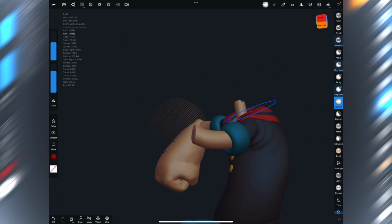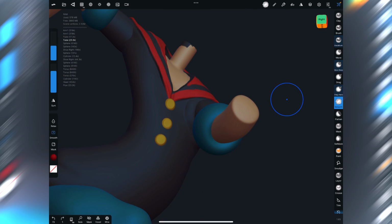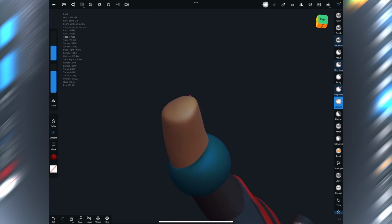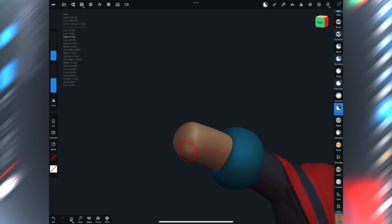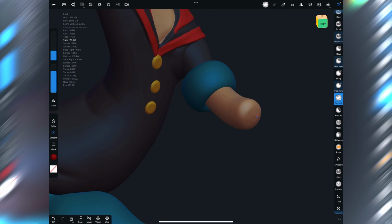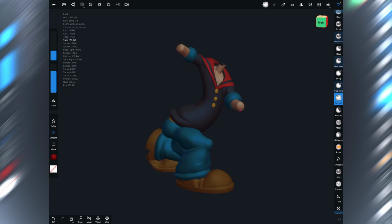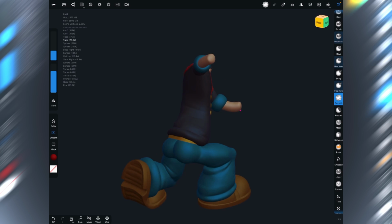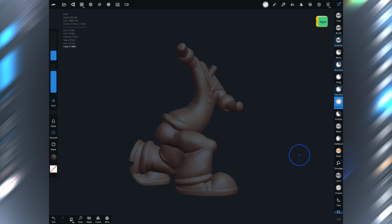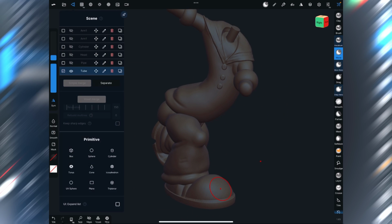what doesn't. So what I'm doing here is I had the cylinders of the hands, the cylinders from the arms and the neck, and I'm going to use those as pegs for the head. So I'm going in, again, I merged the head by itself, with the hat and stuff like that. I've merged the body down now, and I'm smoothing out the nubs of his arms. And I'm getting them nice and round and smooth because I'm going to use those to boolean, or to take away from the actual arm models.